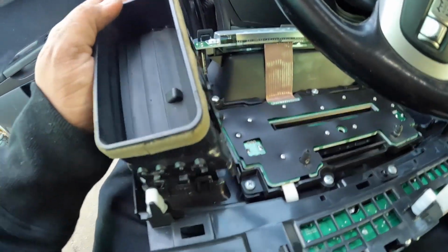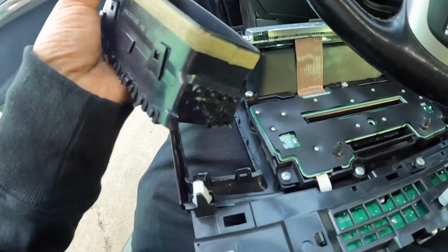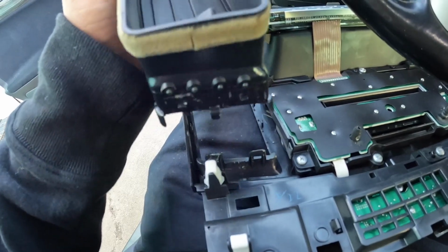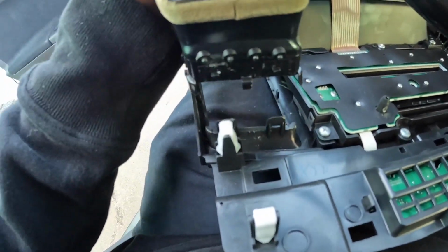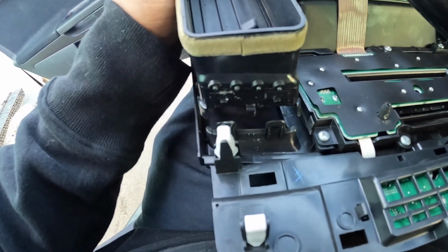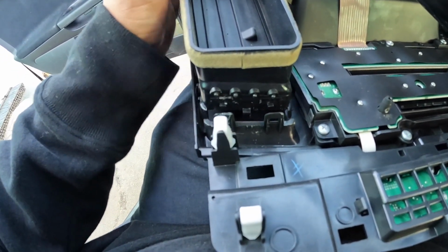I almost forgot about the vents. You got to take these off first. I cannot stress this enough. You guys be really careful taking these off. Just watch each and every clip. Inspect the vent before you actually try to pull anything off. The whole top of this little vent comes off easily.